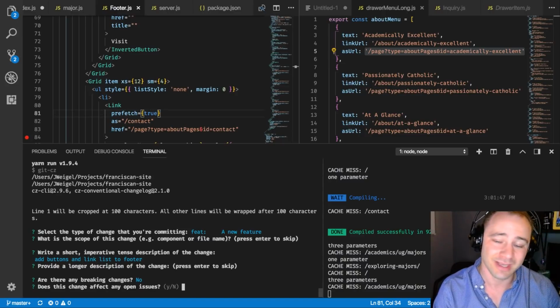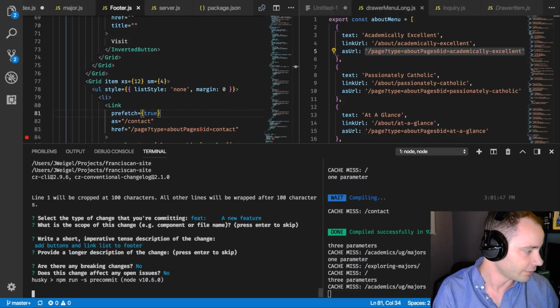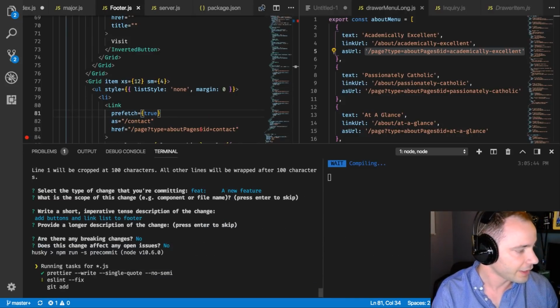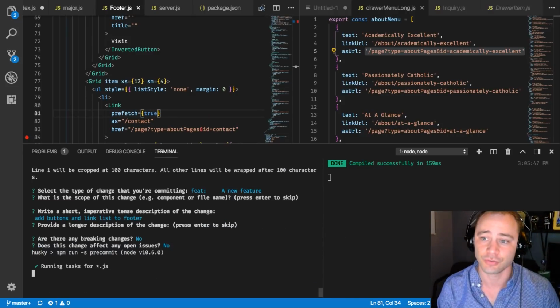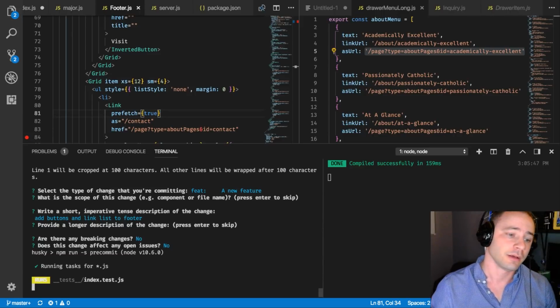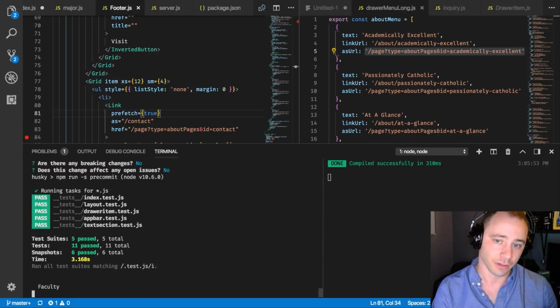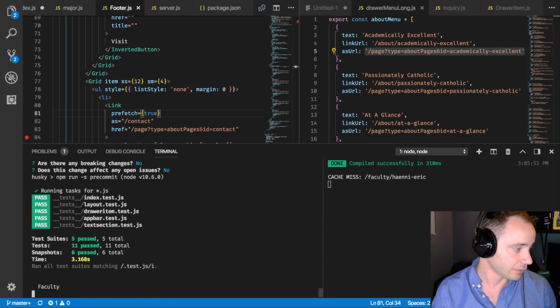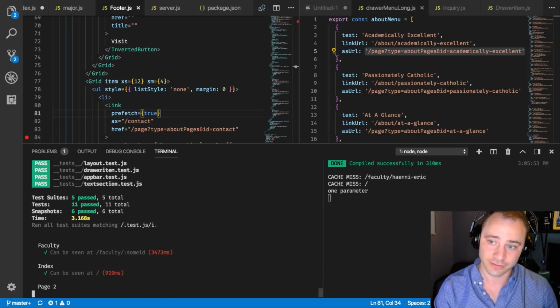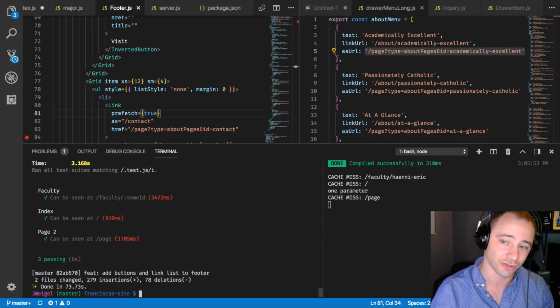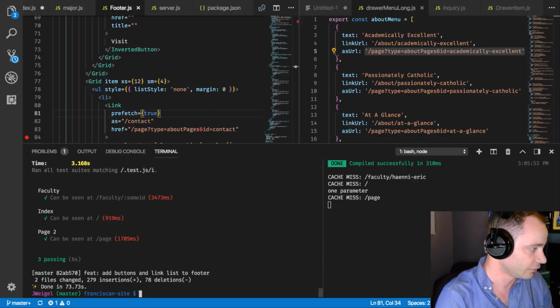And we didn't have any issues, as far as I remember, that dealt with this footer. So I'm going to say no to that as well. If we did have an issue, we would just reference that issue number, and then it would automatically put a little note in that issue with a reference to this commit. Or if we had said fix and then put the issue number, it would have automatically closed that issue for us, which is pretty awesome.